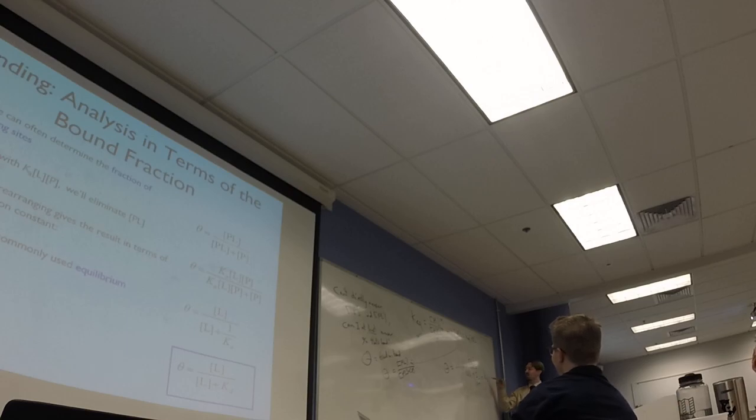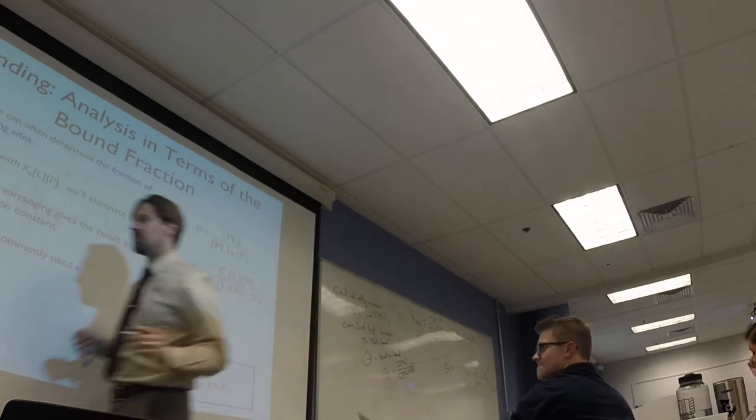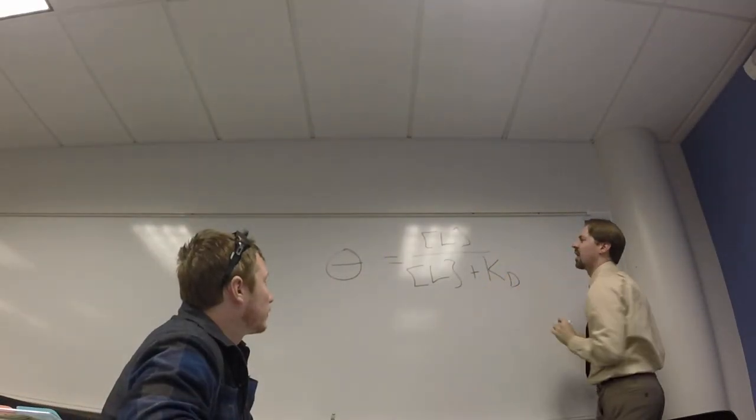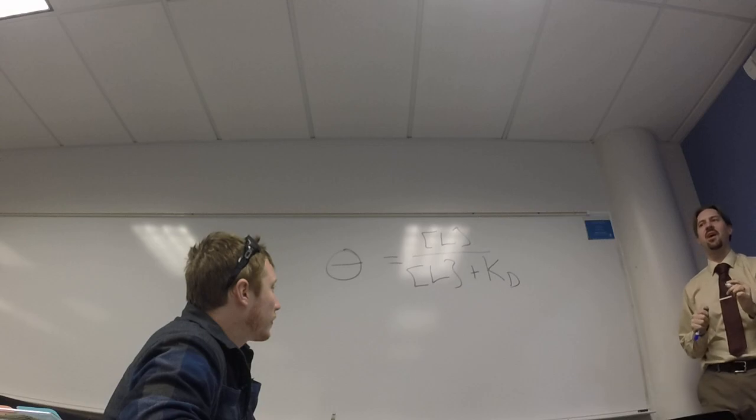That's molar. Kd is back to units of something I can measure. I can look at a test tube and be like, that's molar. I can measure that. So we're lazy enough, we're like, math, turn it into units that we can measure. And we end up with this equation: theta equals ligand over ligand plus this new constant we define.